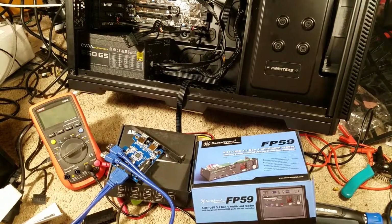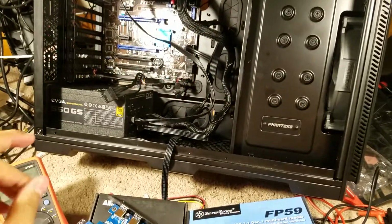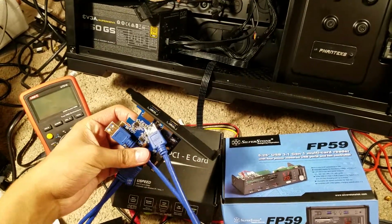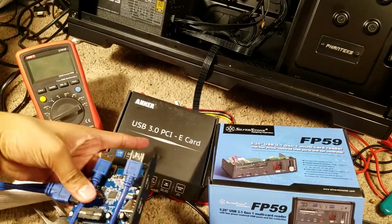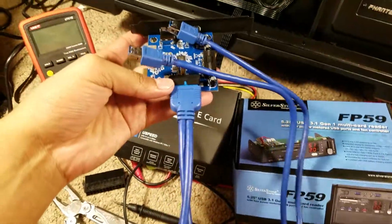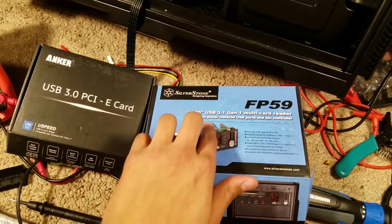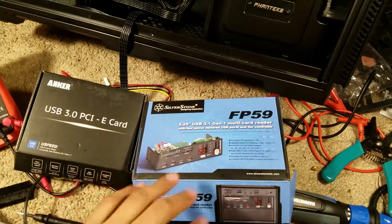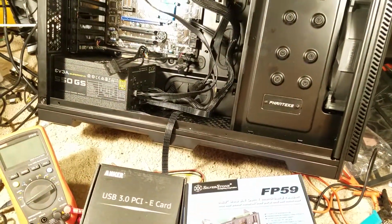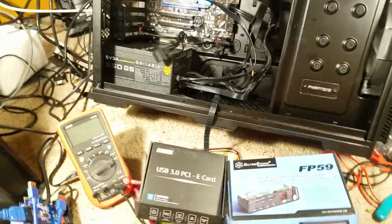Alright, so to summarize everything, part of the reason I was upgrading this computer was so that I would have more USB 3.0, because I need a lot of them. And this USB 3.0 PCIe card adds 2 at the back, and it adds a 19-pin header. So I had this USB 3.1 Gen 1 multi-card reader plugged in, and I had the computer set up, everything was good to go. I was installing my Steam games, all my drivers, everything was up to date, it was good.